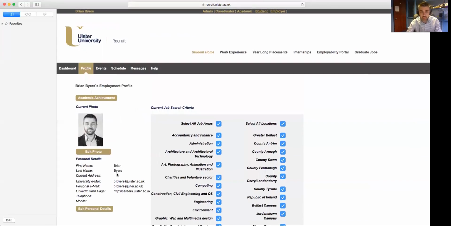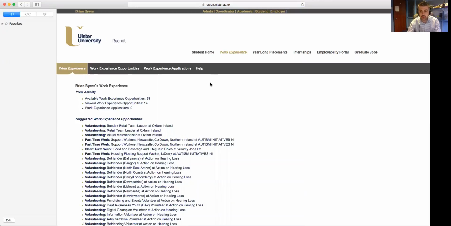So that's really important. The menu here has work experience, year-long placements, and internships, which are the main things I'm going to focus on. Within work experience, students can view volunteering, part-time jobs, short-term opportunities, and insight programs, as I've already mentioned. Here you've got a quick summary of three points: the current number of opportunities, the number that I, as a student, have viewed, and the number of applications I've made, and I can click to view those applications from there, or up here too.